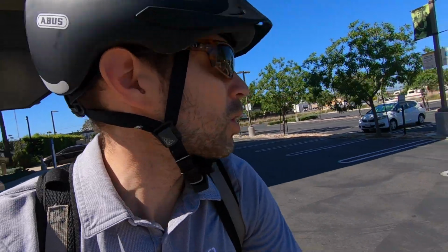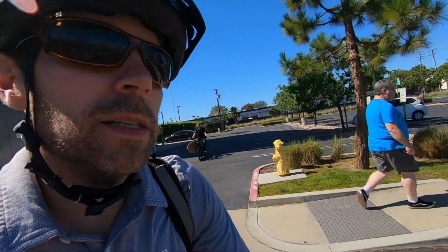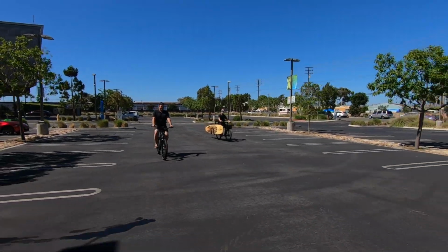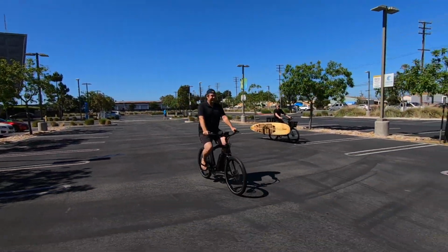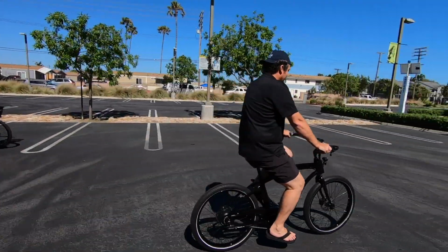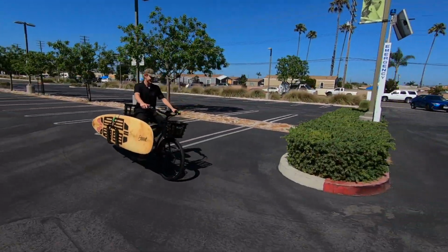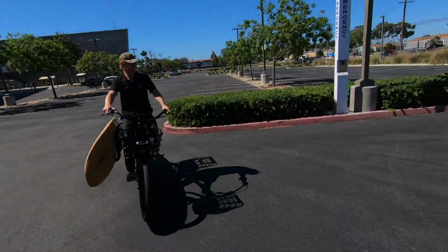And as I was saying before, it's definitely peppier on the 26 amp controller on the Model C and the Model S, but you know, you're paying more money for that, and I kind of like the mid-frame battery design. So this is a pretty good looking bike. You can just cruise past me again, Sean. Looking good. Very cool. And I can't believe how well that surf rack works, especially with a longboard. It's crazy.